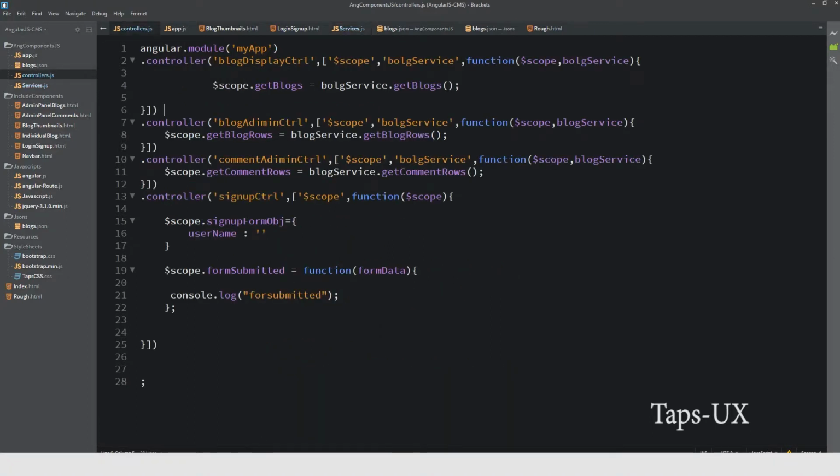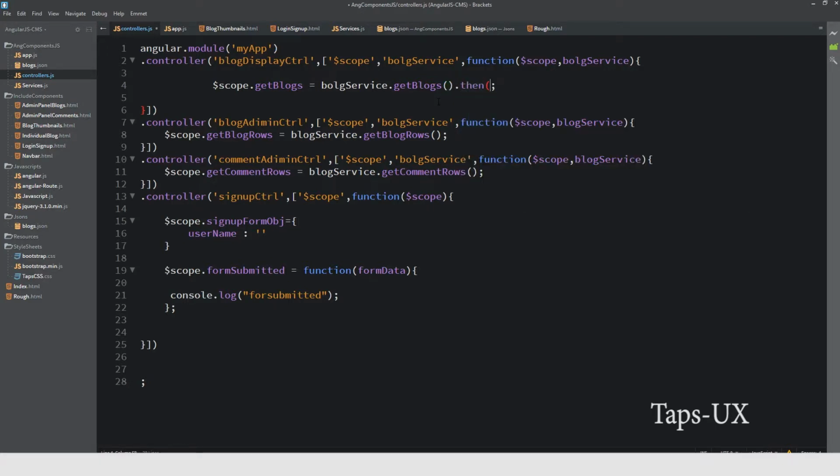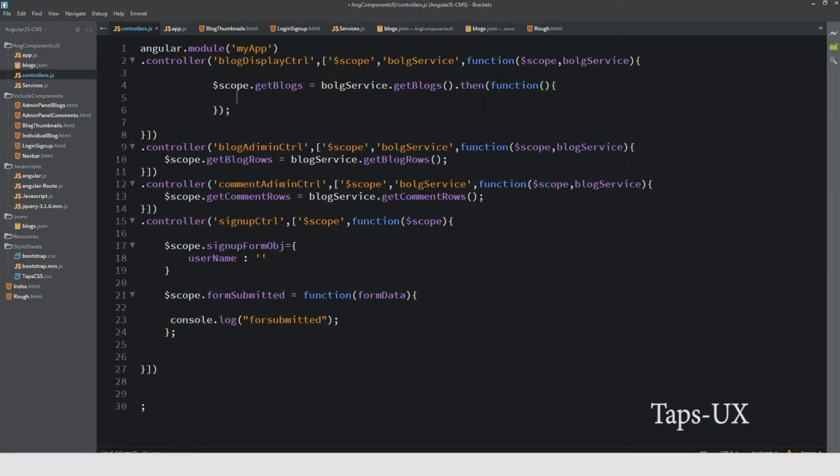So we have to go back to our controller, and to resolve that promise, the syntax is we have to assign then, and inside then the first function is on success, and the second function is for when the call fails. So let's create the function for success, and we have response.